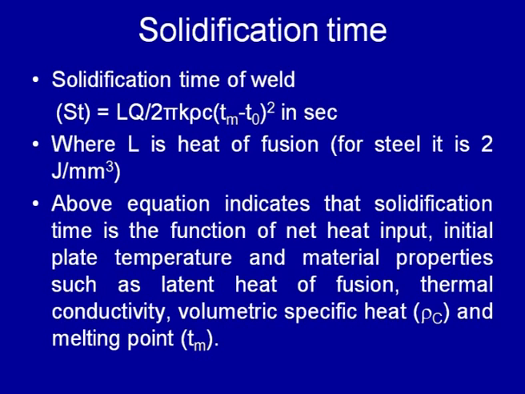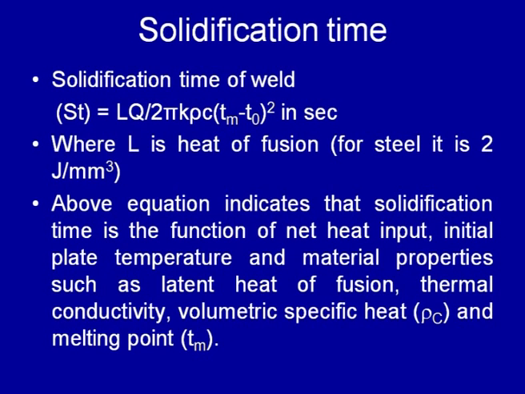So, from this equation we can see that if the latent heat is high, and thermal conductivity is low, volumetric specific heat is low, and the melting point is low, then all these things will result in a longer solidification time. It means a greater latent heat will require a longer solidification time, while a lower thermal conductivity and a lower specific heat, and for a given preheat, a lower melting point, will result in a greater solidification time.